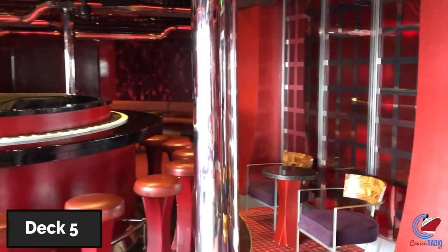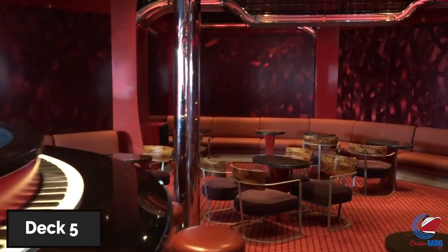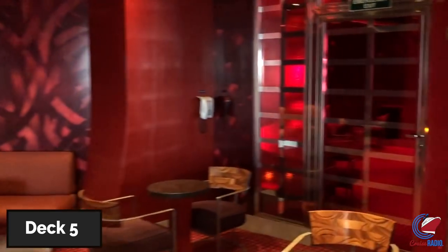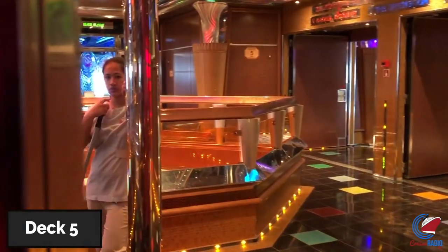Some of them are adults only, some of them aren't. There is signage, as you see, just before you walk into the Piano Bar, so it'll tell you if it's an adult-themed show or if it's just a regular good old sing-along, but I don't think many people bring their kids into the Piano Bar. In fact, I don't think many kids want to go to a Piano Bar. I know my first Piano Bar experience wasn't until I was like 21 years old on a ship.